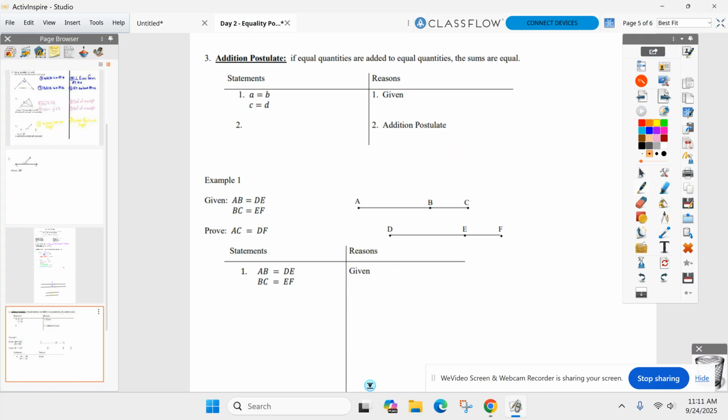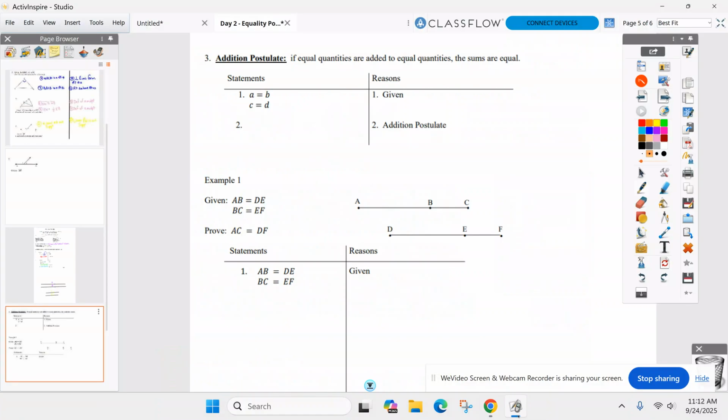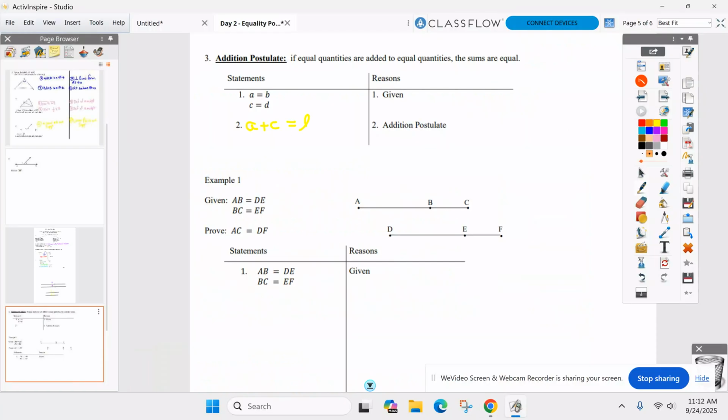All right, so A equals B, C equals D. What I want you to write right now is give me a pair I could add together that would equal the other pair added together. And I'll show you how we write this. All right, let me start with Cameron. Give me one pair you want to add together. Okay, ready? So A plus C, right? Show me you're adding them, because if you write AC, you're showing me you're multiplying them. A plus C is the same as if we added what other pair up here? Sophia? B plus D. Everyone agree when I add those together, those results are equal.